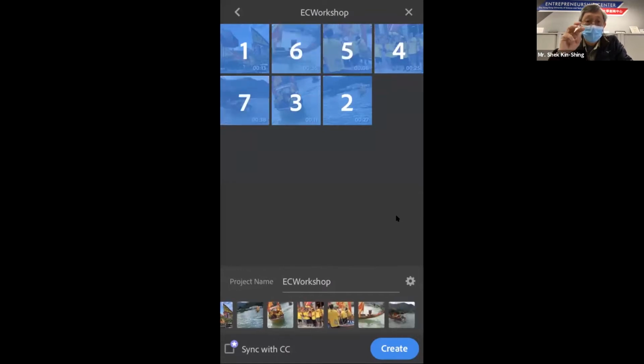This sequence of videos that you select will be inputted into your video editing software, and they will be placed one by one along this sequential line. Then you can now create your project.